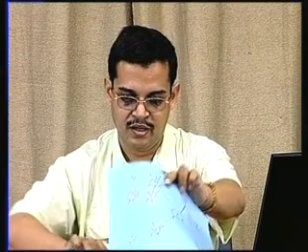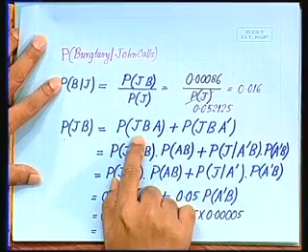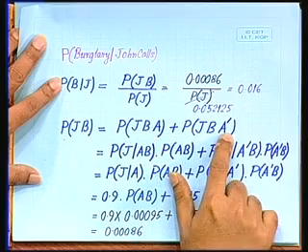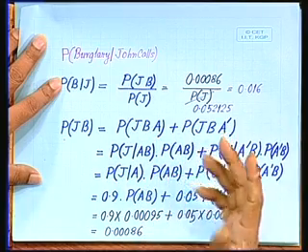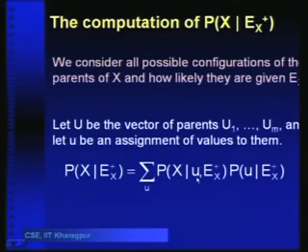Yeah, when we actually started off here, when we wanted to compute P(J|B), we actually broke it up into P(J|B,A) plus P(J|B,A') in terms of the parents. So this is exactly what we are doing out here. When we compute this in terms of the parents, we are inserting all possible combinations of the parent values.